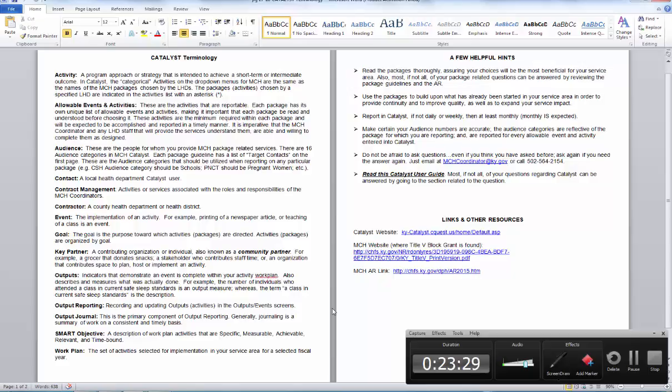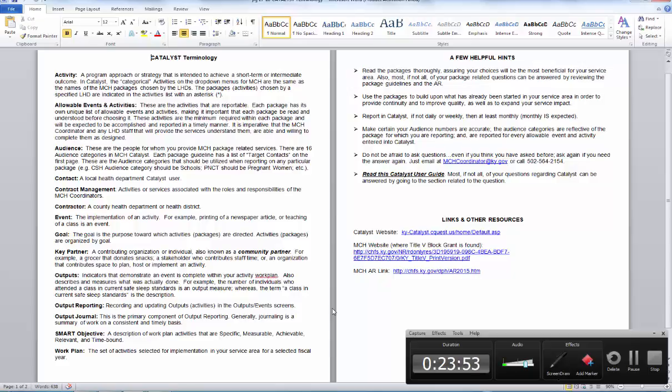Output reporting. Recording and updating outputs or activities in the Outputs Event screens of Catalyst. Output journal. This is the primary component of output reporting. Generally, journaling is a summary of work on a consistent and timely basis.